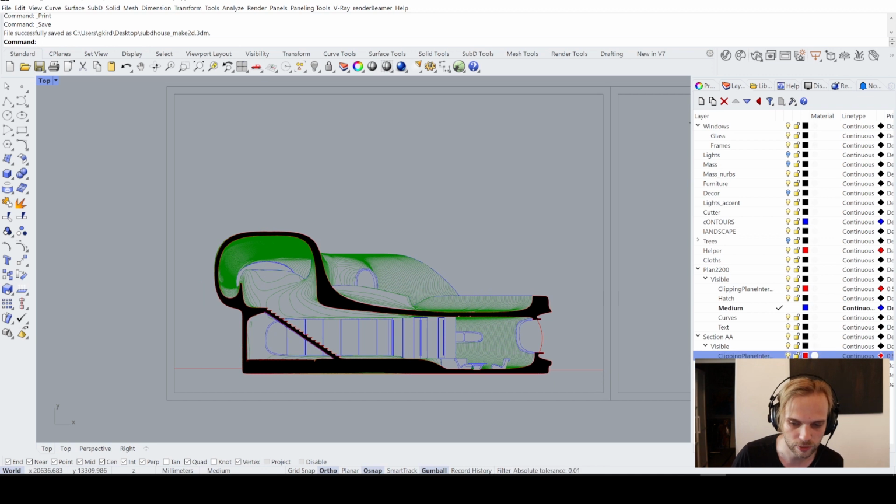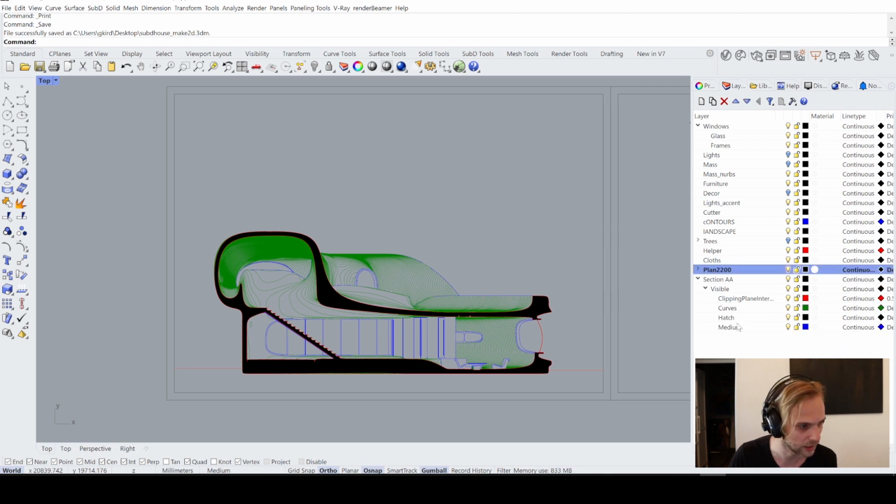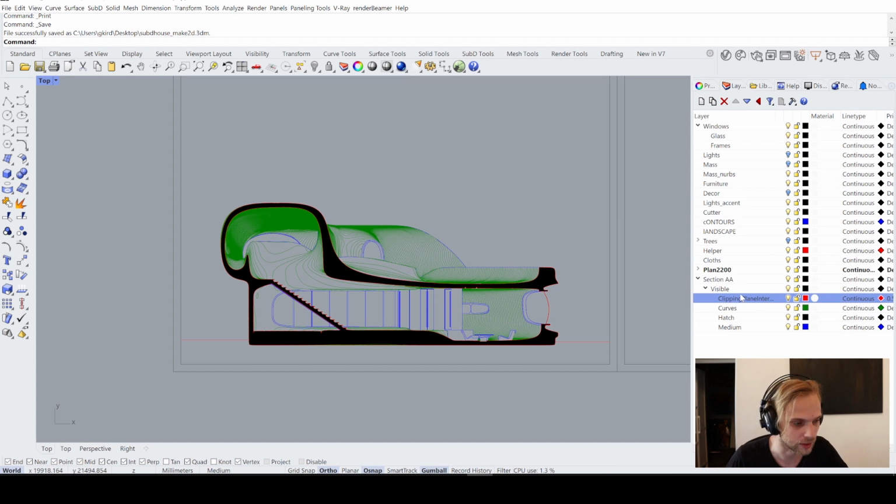So my section has 4 layers. As you can't see actually in the bottom, let me minimize that. Now you can see it. 4 layers. The clipping plane intersections, that's where stuff is being cut through, right? Then it has the curves layer.